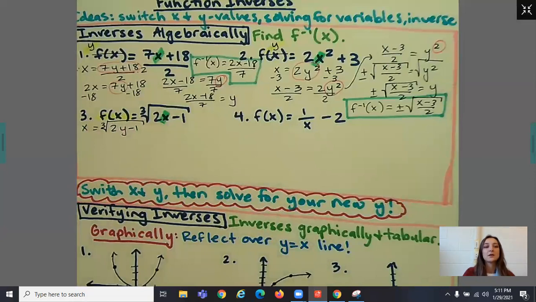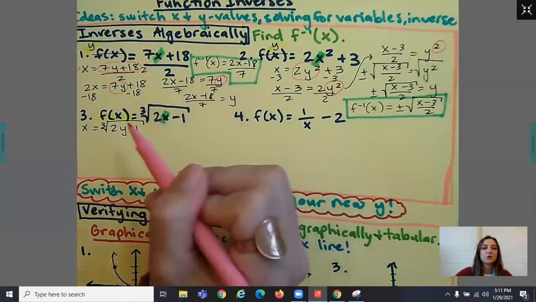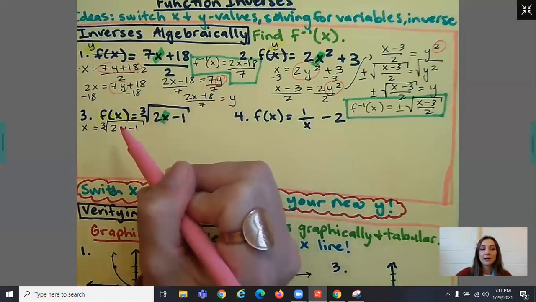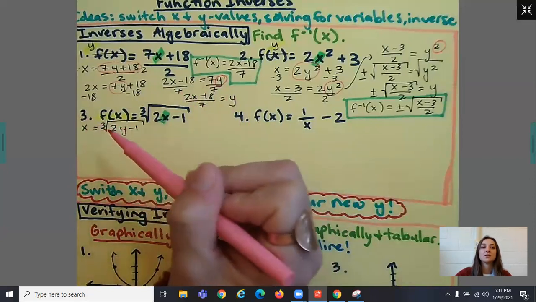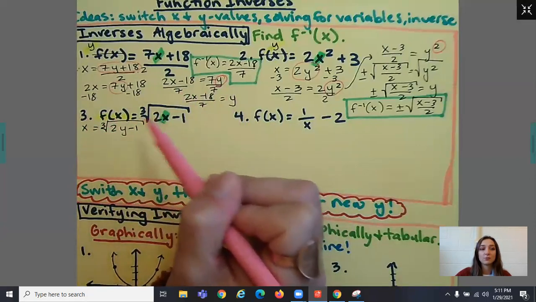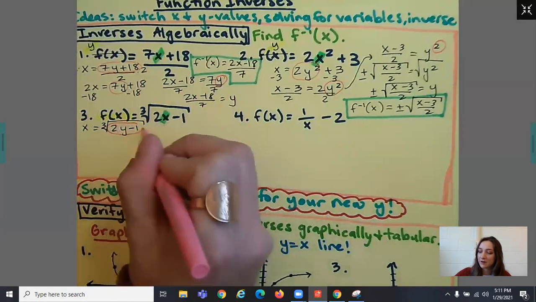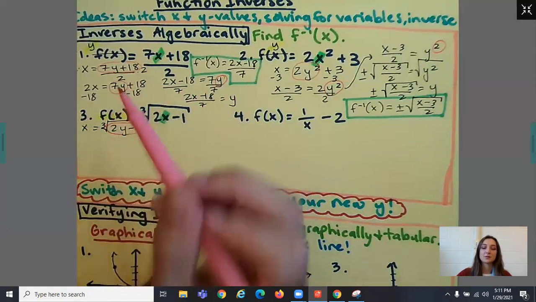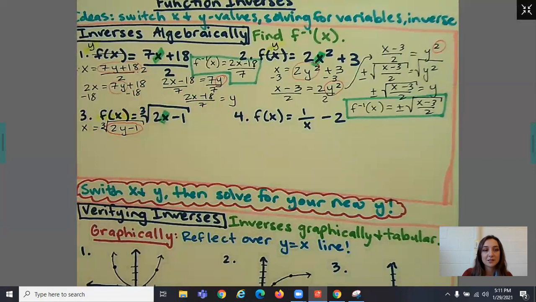root there. Okay, so we switched the x and y values, and now we're going to need to peel this apart layer by layer. 2 is being multiplied by y, but then 2y is all having 1 subtracted from it. So then all of that is under the cube root. So this is all together, and before we mess with that, we need to get rid of this cube root. So what is the opposite of a cube root? Well, a square root is the opposite of a square. Likewise, a cube root is the opposite of a cube. So we are going to cube both sides.